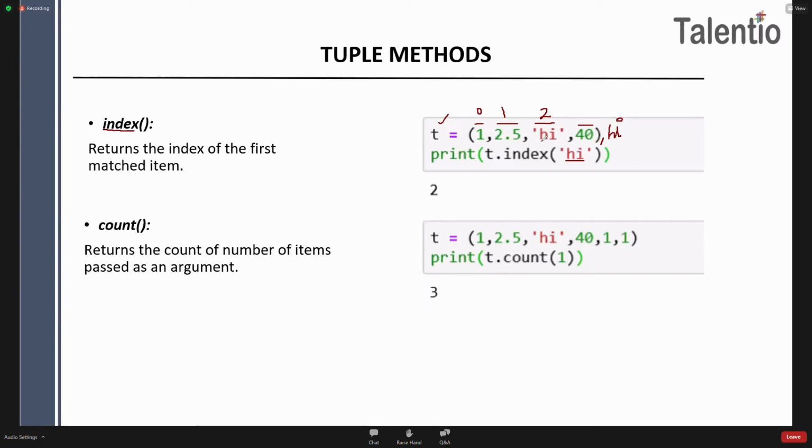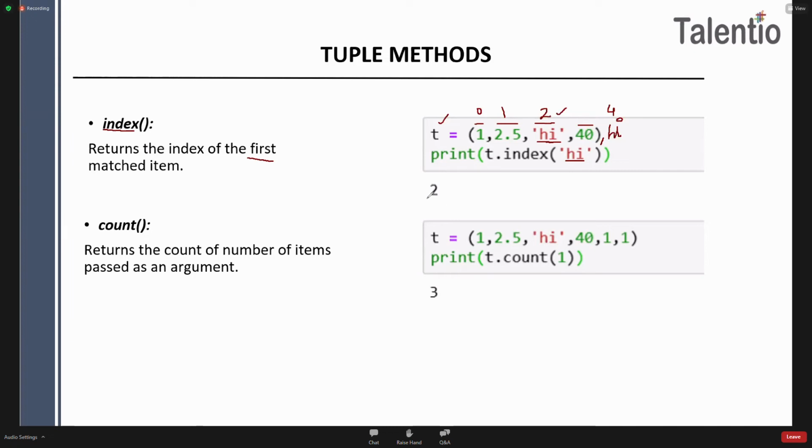Even if high is available two times, once at the second location and another at the fourth location, the index method will always return the index of the first matched item. For the very first time, at which location is your high present? On the second location.